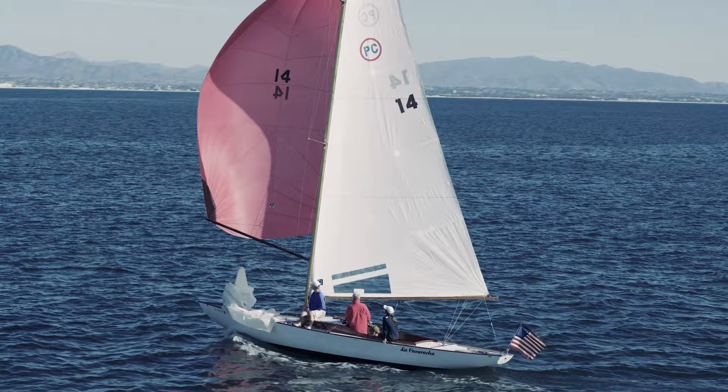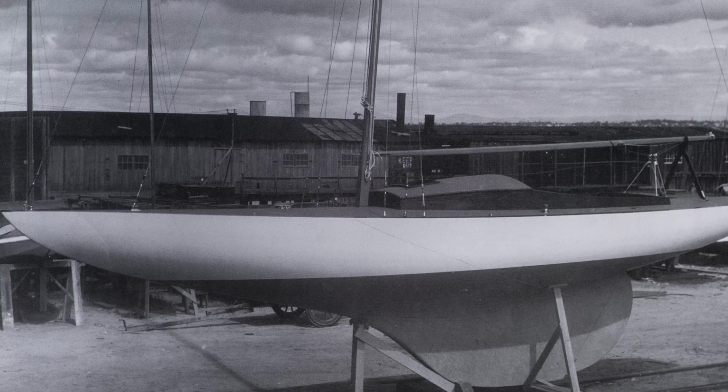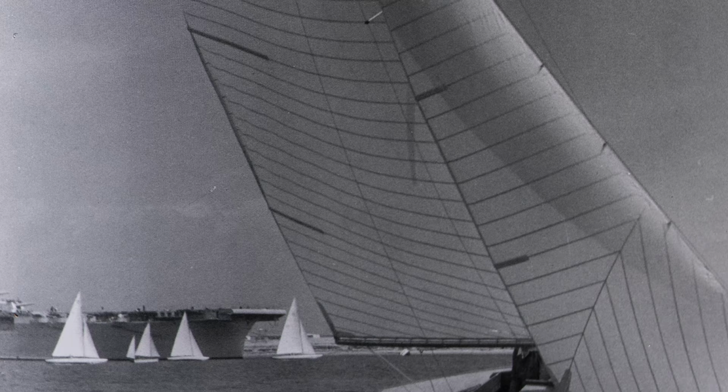I think it's great that Maggie's getting in a monohull, you know, learning how to sail the traditional way. To me, that's the best part about it. We can look at historical photos of PCs being sailed right over here, where Southwestern Yacht Club is, when that was sand and shoals, and it is a great tradition to carry on.